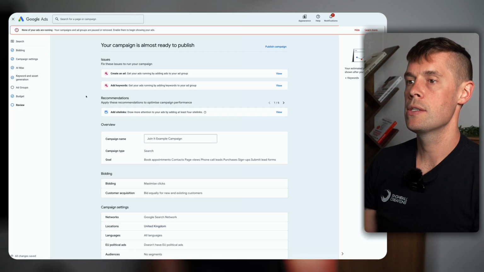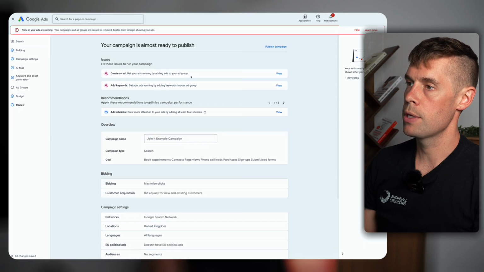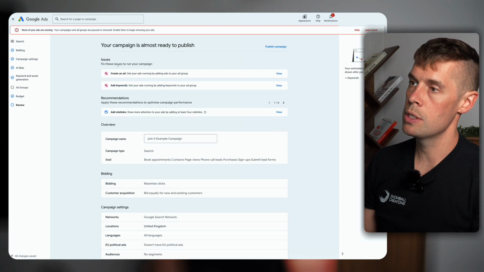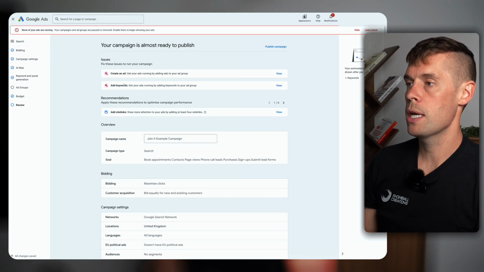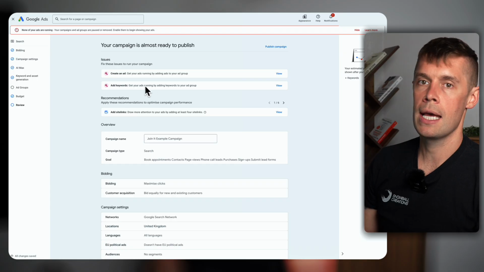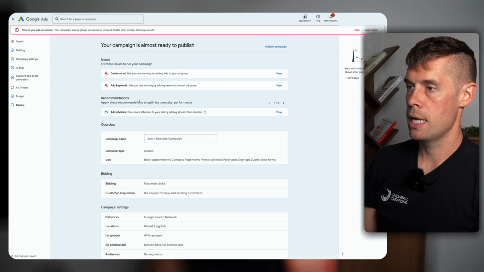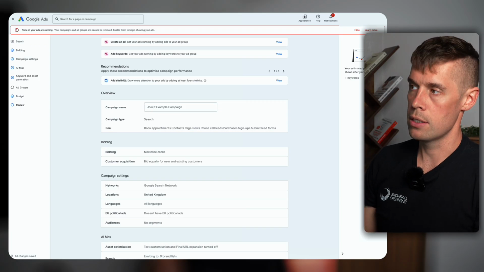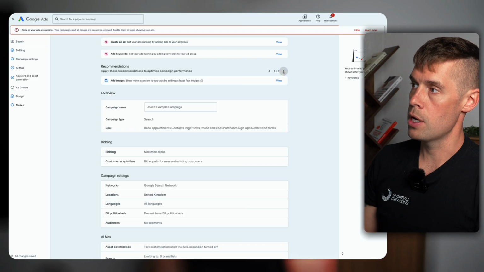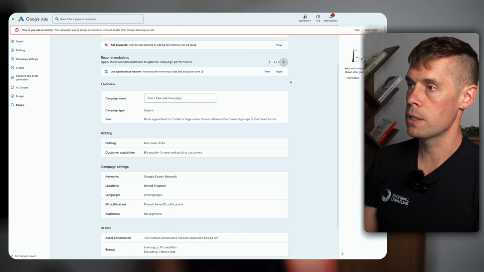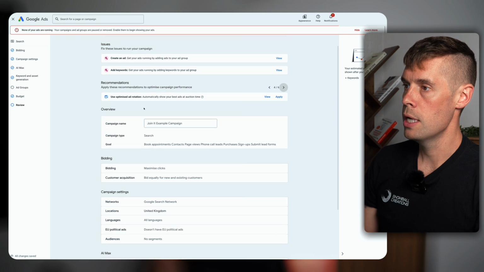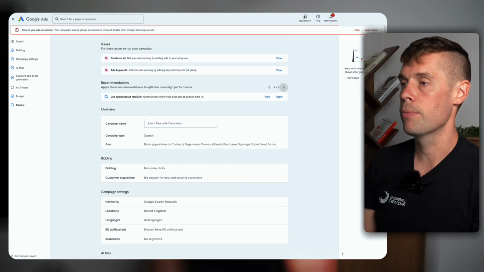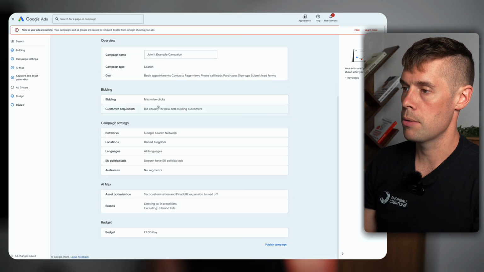Great. And so this is the review. This is where it's just checking some things with you. Some of the stuff that it might point out as issues is worth noting. It's saying we've not got many keywords. I wouldn't worry about that because it's easier to add keywords afterwards and creating an ad, etc. But it did talk about site links. Obviously, I skipped over that, but that's a good thing to do. So some of these recommendations are helpful to notice just as an excuse to remember some of the things you should have done. Some of them, though, ignore, like using optimized ad rotation, which is something I don't recommend, generally speaking, not in all cases, but in your case, probably.